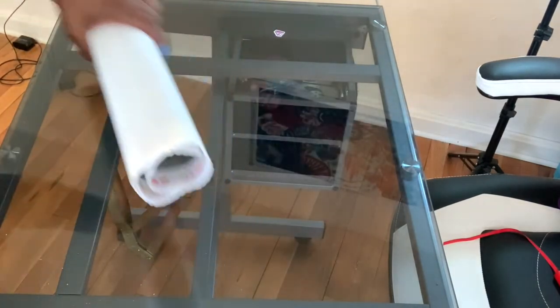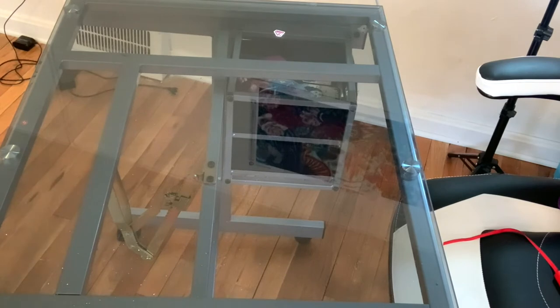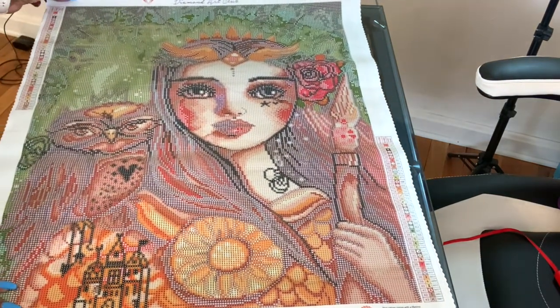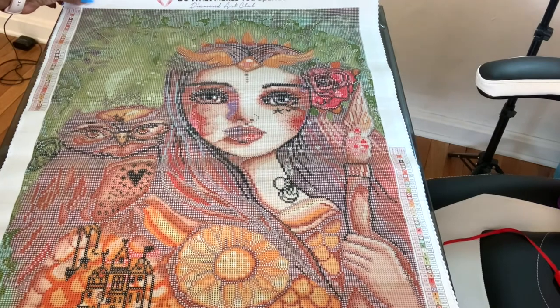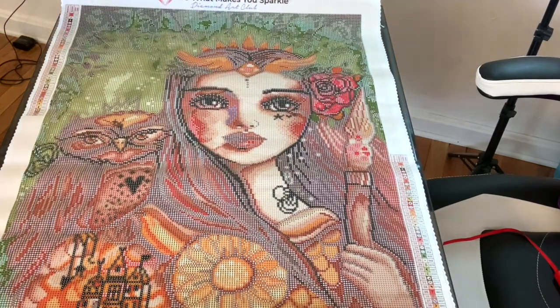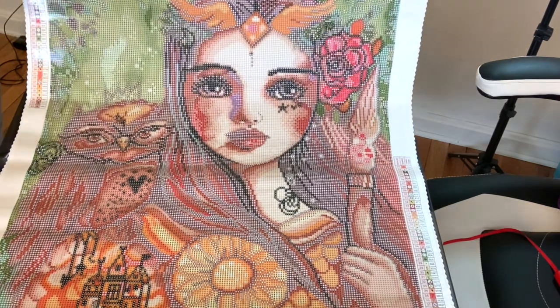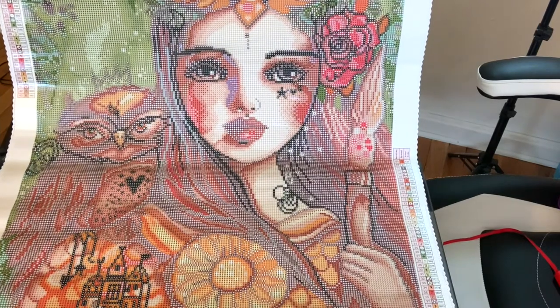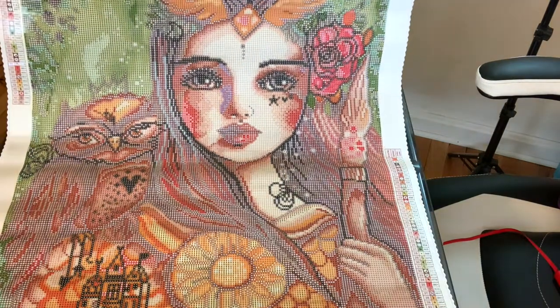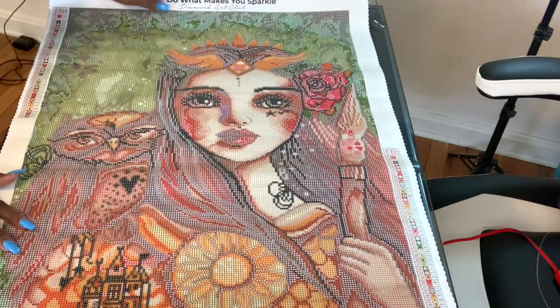Beautiful. So I'm just going to roll this backwards really quickly so you guys can see it lay flat. Here she is. You know what? She's a really nice size. Let me pull this out the way. She really is a nice size. Her face is absolutely amazing. Let me see. Look at her face, guys. Is she not gorgeous? And then her owl. Oh man, she's beautiful.